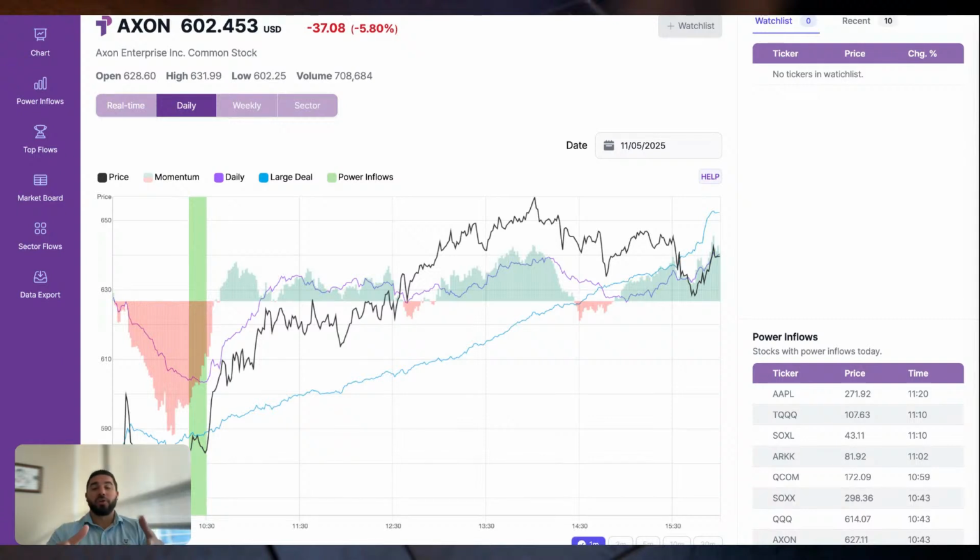Thought this would be a really useful example to help illustrate how powerful the order flow data is, being able to predict the stock price movement throughout the day, and really what the data can show you in terms of getting in at the most opportune time. So just one example. Really hope you found this one useful.